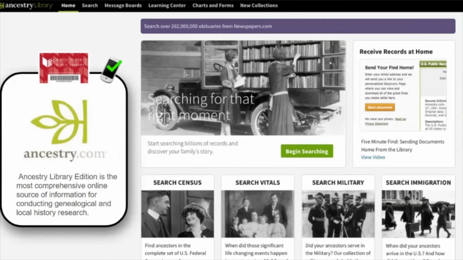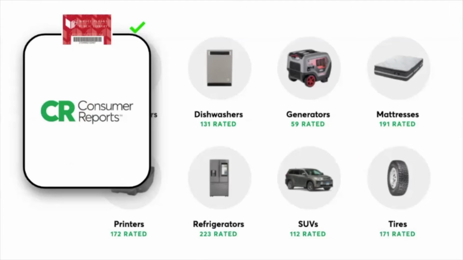Okay, and then there's Ancestry.com, which is good for genealogical research and history research for White Plains Library card holders. And Consumer Reports, which you're probably familiar with, but it's a great way to get ratings and reviews on various products that are out there. Very reliable. It's not like Amazon reviews where anyone can write them. Consumer Reports are a more reliable resource.